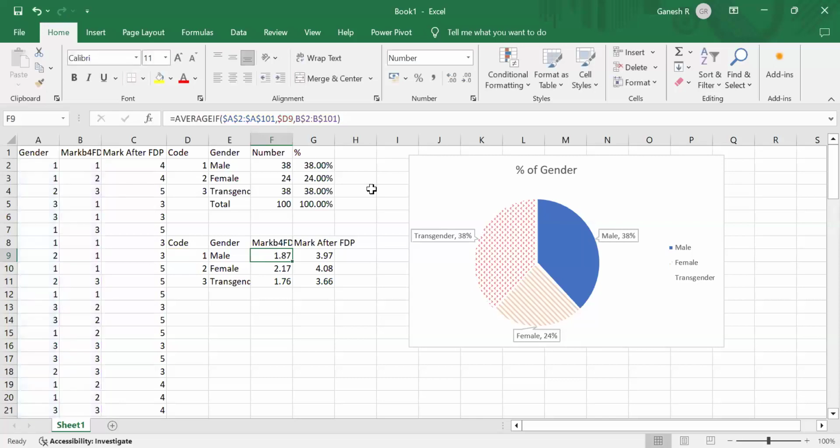Because when I copy paste from here to here, it becomes $2. Because when I copy paste the cell to C column, automatically the value from B shifted to C. But the number will be same, that is 2 to 101. So that's how you have to give the dollar sign.